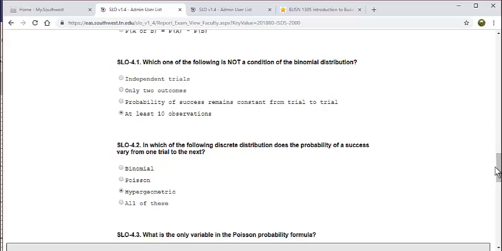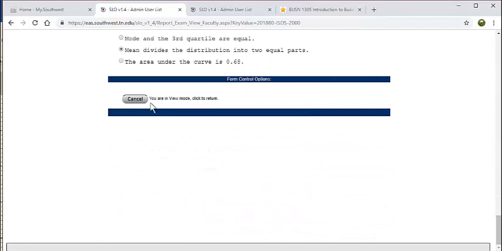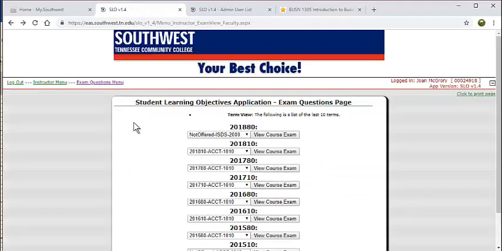Another important note, you as faculty can print this page, you can copy and paste from this page. When the students see the test questions, they may not, because in order to get a successful measure, we need to reuse the questions from semester to semester. So we do not allow the students to print the test or to copy and paste. When you're finished viewing the questions, down towards the bottom, just click Cancel.